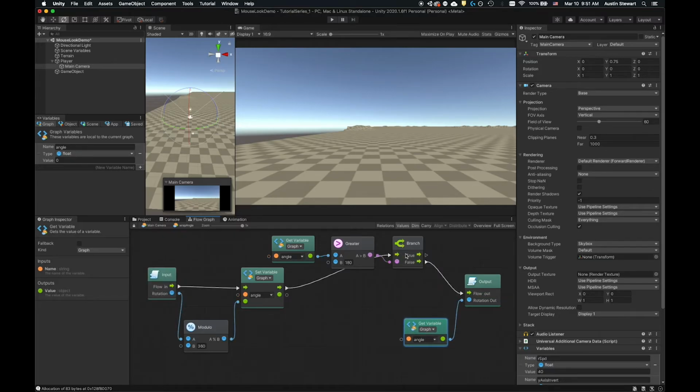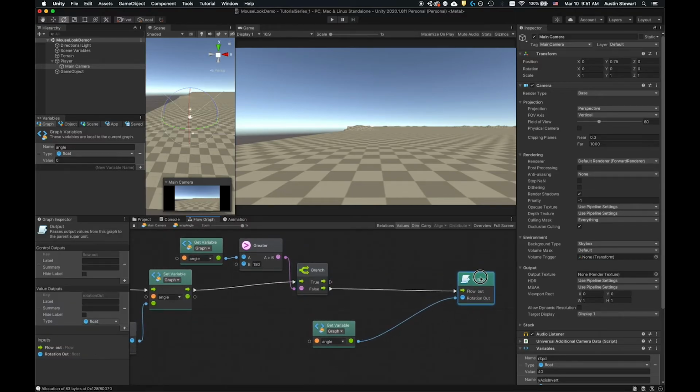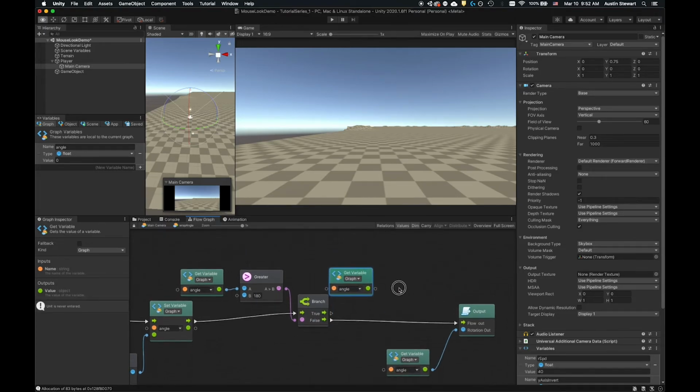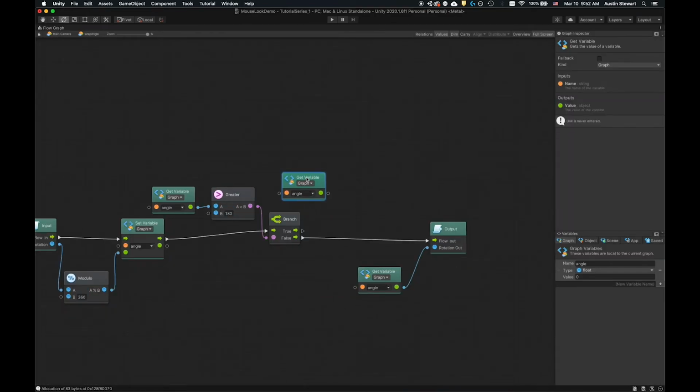Now, on the other hand, if this is true, I am going to pull this stuff a little bit further over because I know I need a bit more space over here. However, if this is true, I need to make that change. So I'm going to copy and paste this get angle again, and I'm going to do it up top and give myself a little bit more room up here. Maybe I'll just double click to get full screen.